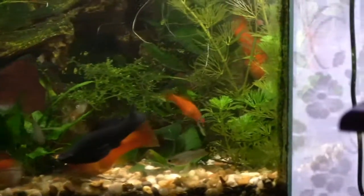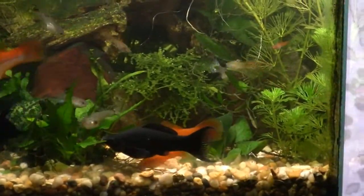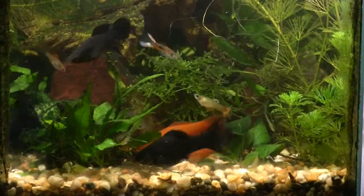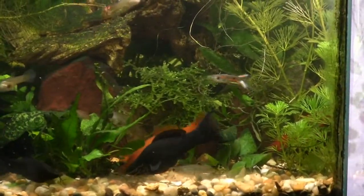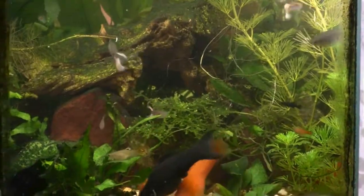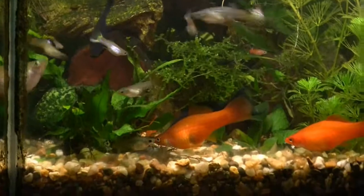That's one of the young ones that have grown up to almost, let me call them teenage size, as opposed to the babies, which are beyond just having been born, so they're safer in here from any attack. And of course, we do still have the two clown loaches, which are buried in their cave behind this. I'm surprised they're not out looking for that algae tab too.